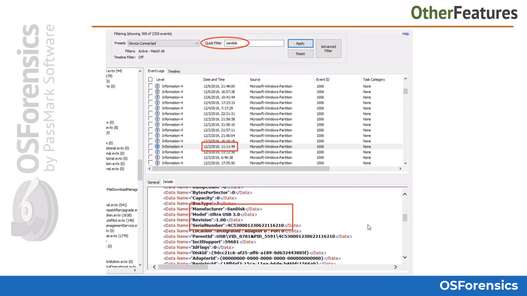Here's an example of using the Quick Filter option to locate only records containing a specified keyword. In this example, we can see a SanDisk Ultra USB 3.0 with the serial number shown was connected to the system on December 3rd, 2019 at 11:11 hours.